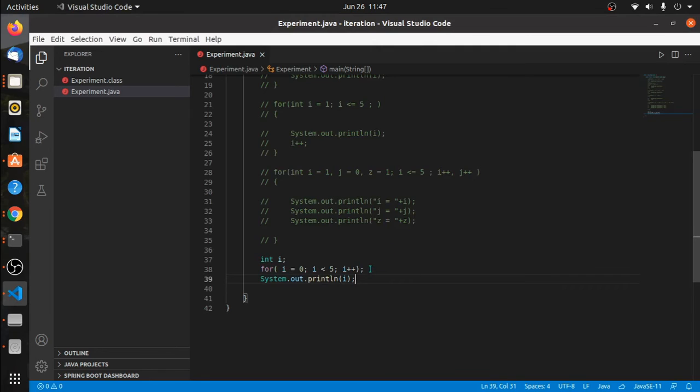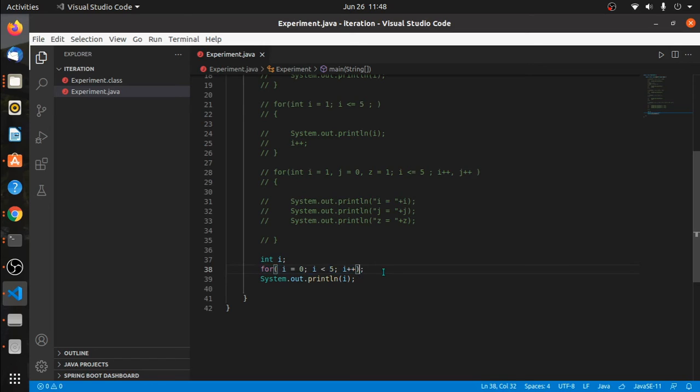Because this is a special one. Normally we use a curly brace for denoting a block of code, right? We use a curly brace open and curly brace closed for denoting a block of code. But as you can see over here, I have not used any curly brace. I have just used a semicolon. So if you are using a semicolon at the end of a for loop, very important, then the loop will execute properly, not a problem, but the loop body is confined to this statement only. Rather, the loop does not have any body.